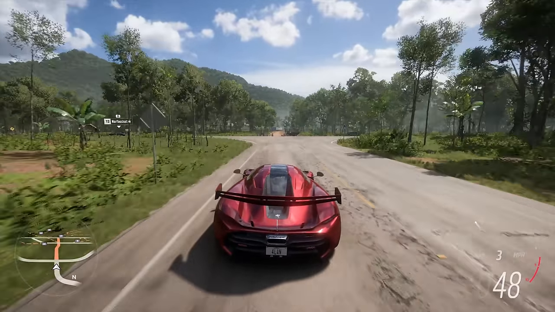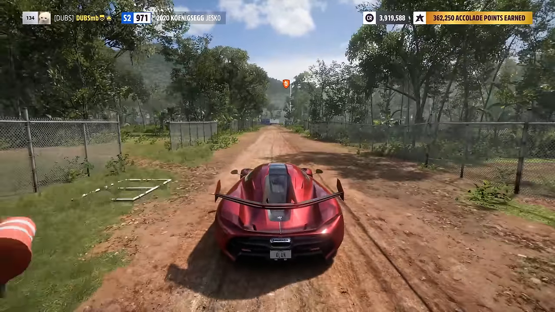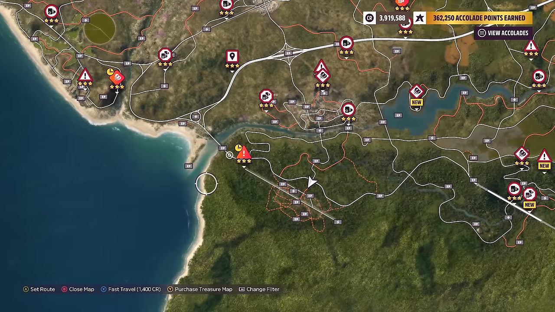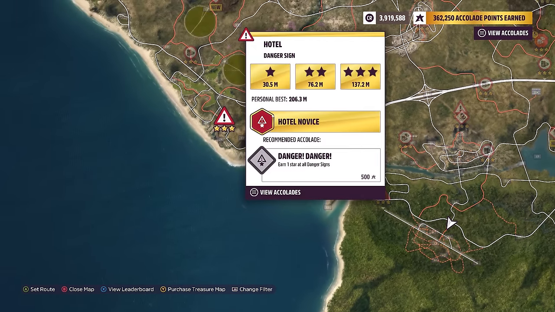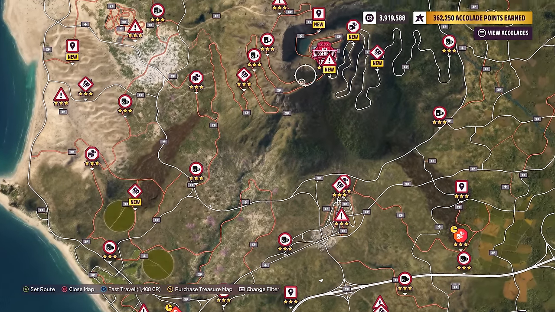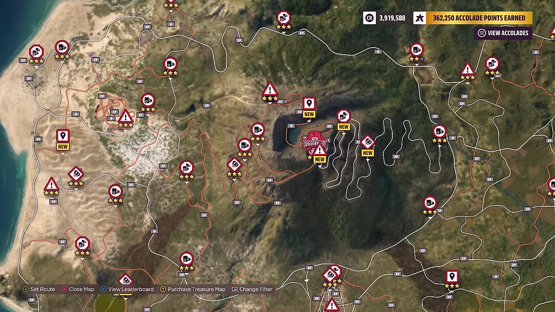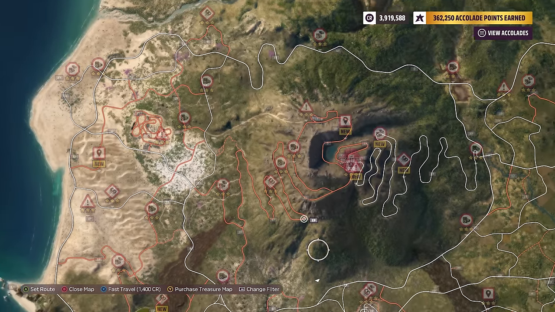This video was bound to come out at some point because there are ridiculous danger sign jumps in this game. Like, really, really crazy ones. You jump a stupid distance for a lot of them, and they're put in such specific places. For example, with this one, you have to jump all the way down to the bottom, and you stay in the air for so long. They're very, very cool.